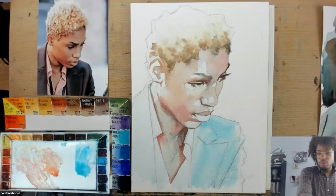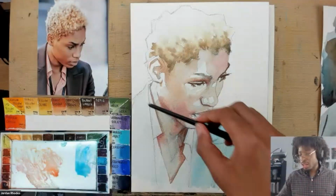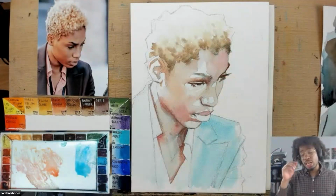One thing that'll help, if we put in the back, might put in the dark jacket in the background, because that will make these colors, put these colors into context. It will let us know if they're too light, too dark, by having something dark to compare it against.